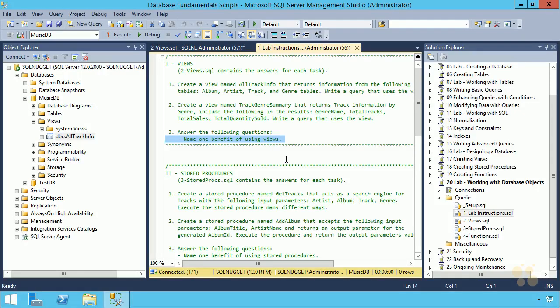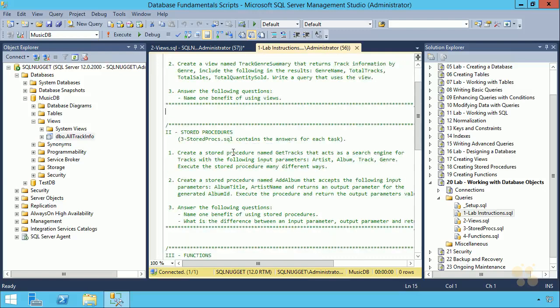They're also great as a security mechanism. Again, we don't want to give everybody access to the underlying base tables. That should really only be for the people that live in the back end. And great as a security mechanism because we can isolate and centralize security using views there at the data access layer. All right, let's move on to stored procedures.